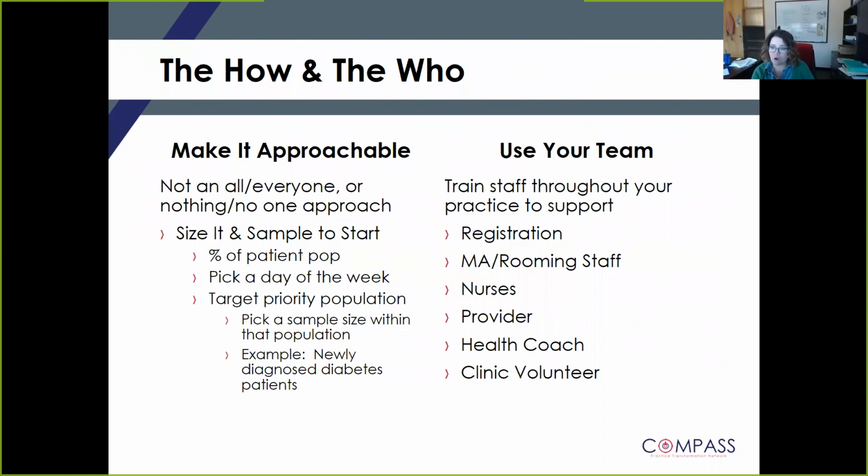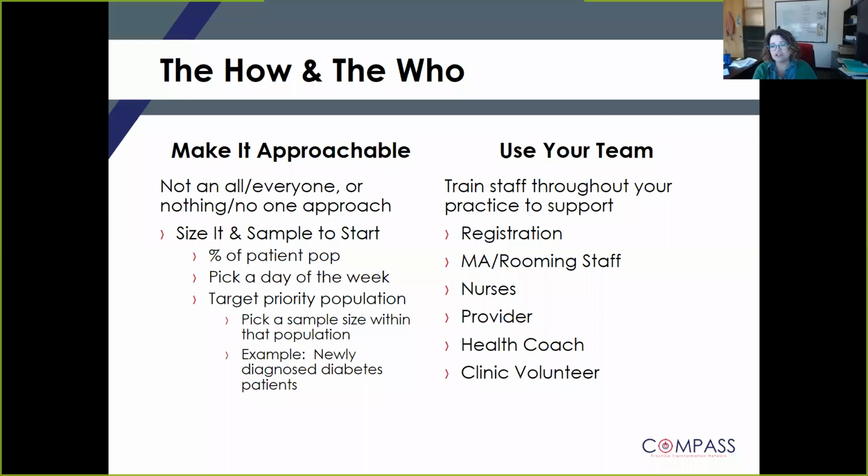Nurses, of course, we know our nurses are having touch points with them, and our physicians are really important in this conversation. When we say we want to have our team do it, it doesn't mean that we don't want our physician to be involved in the process. So either they're administering it or they need to be using the information from it when they're in dialogue with their patients and talking about treatment options and those follow-ups.